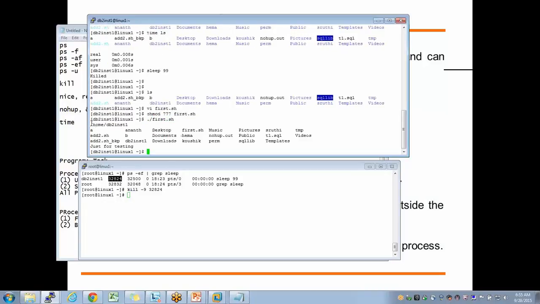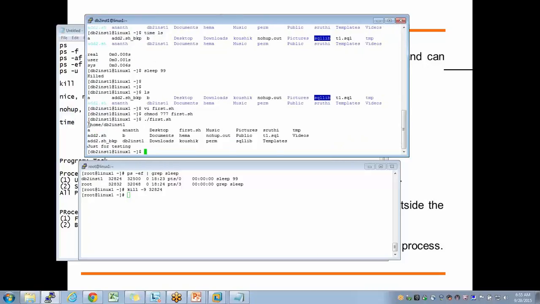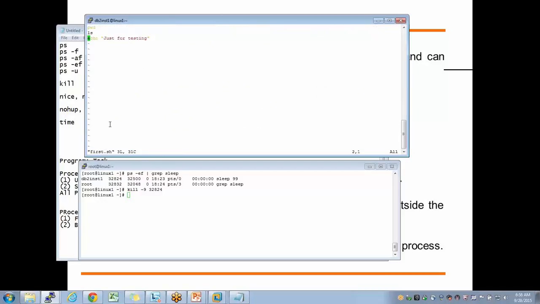It executes commands one after the other. Pwd, ls and echo. If it stops anywhere after pwd, you have to put a log there. After every command, you have to write an if-then-else condition saying, okay, if it is successful or not. You have to do it on your own.